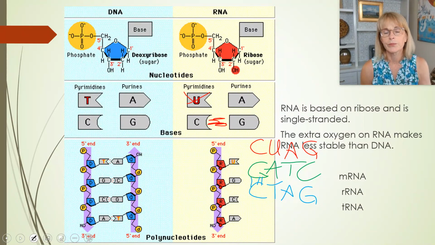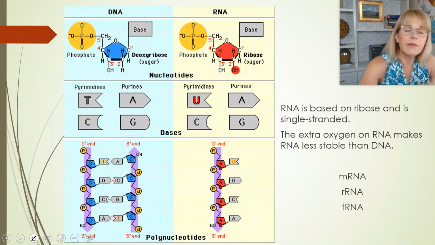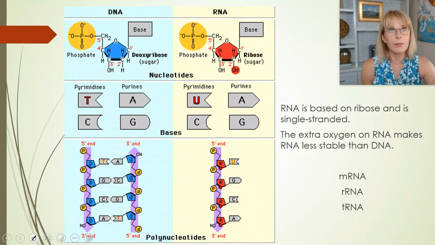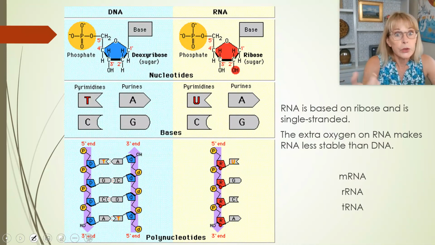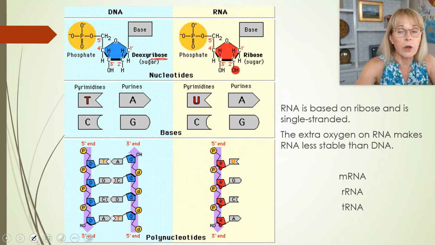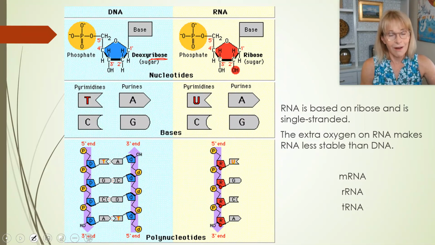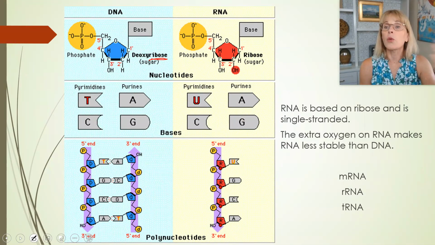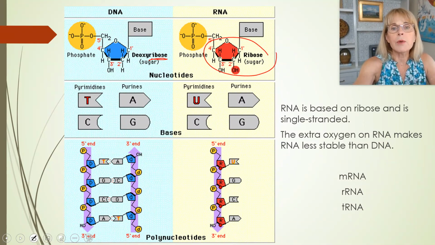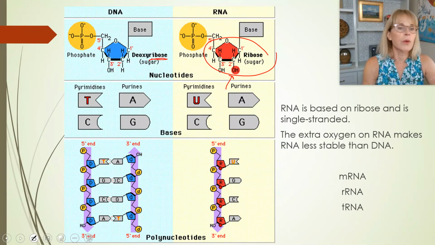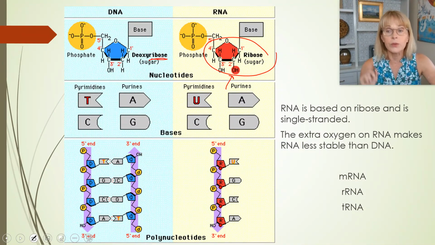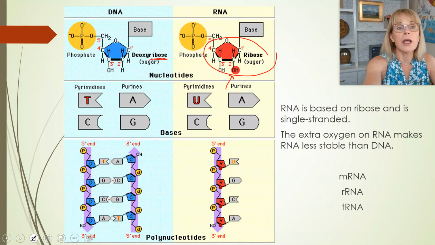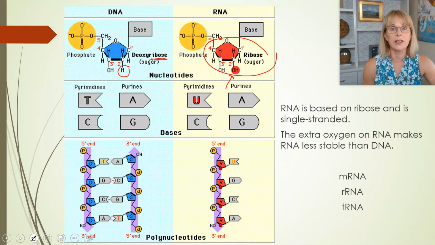Right? Now, if I ever ask you, is there ribose in DNA? No, there's not ribose. Now, it's true the letters ribose are in the name of the sugar deoxyribose, but there is no ribose there. This is ribose. Ribose is a sugar that's got an extra oxygen there. That sugar ribose is not found in DNA. It's only in RNA. This sugar's name is deoxyribose. See, it's missing an oxygen.